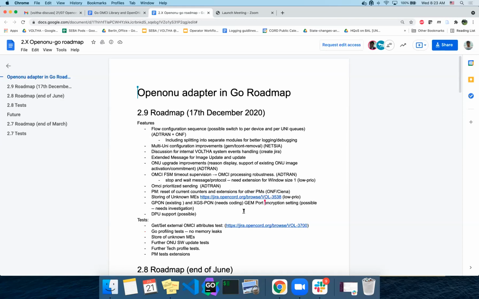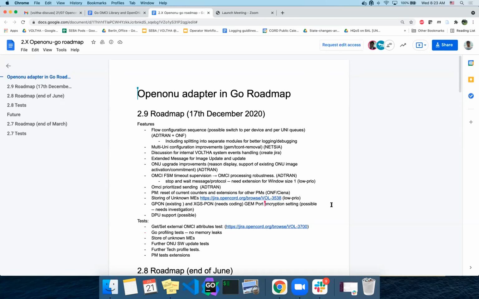The last element on the list for features is a possible thing. I have yet to discuss this with Deutsche Telekom. It might be that we need to investigate DPU support, so that we can handle DPU for VDSL and other types of technology.